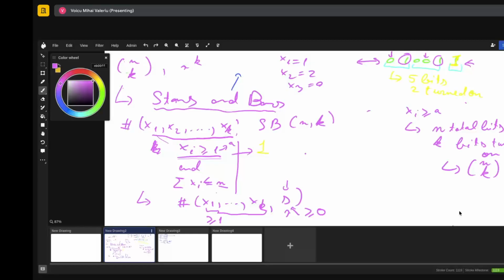Similarly, if these values can be non-negative, then the result would be n plus k choose k. All that happened was that we artificially introduced another variable to go back to the original problem where the sum of the elements in the tuple was equal to n, or at least to some constant that we knew about.